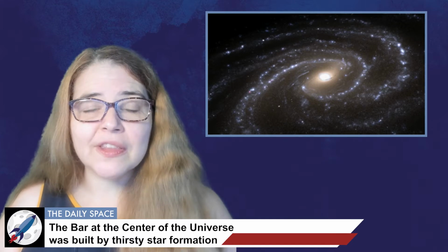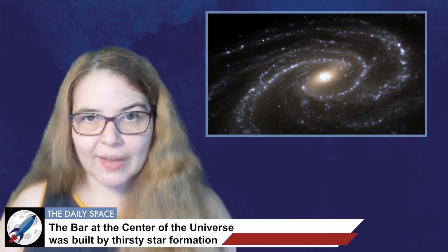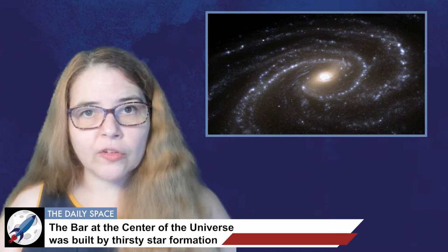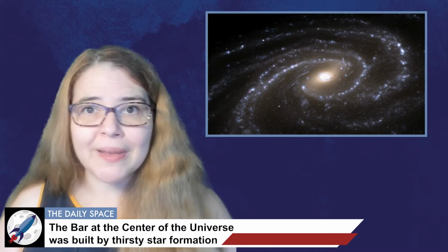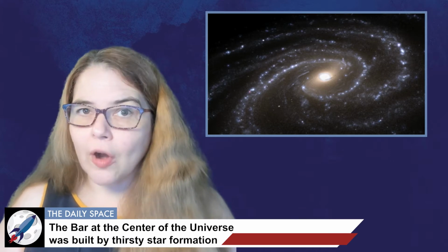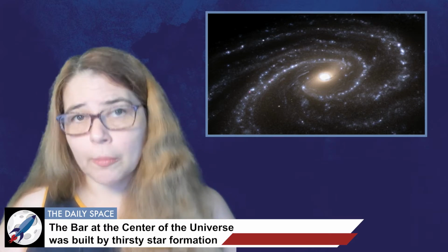New models published in the Monthly Notices of the Royal Astronomical Society and led by Junichi Baba indicate that the rapid flow of gas along these bars drove star formation in the center, while gravitational interactions of existing stars with that bar tossed those stars into their odd peanut-shaped distribution. The simulation even offers observational tests. If this model is correct, stars in the peanutty bulge should be older than the stars in the central area that are forming from gas flowing down the bar.